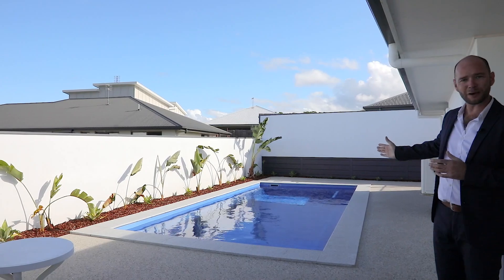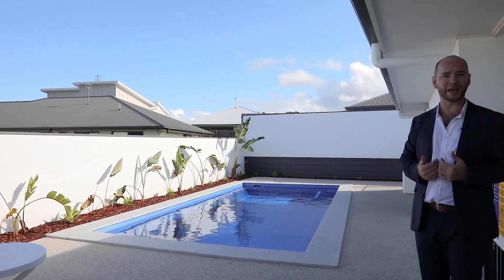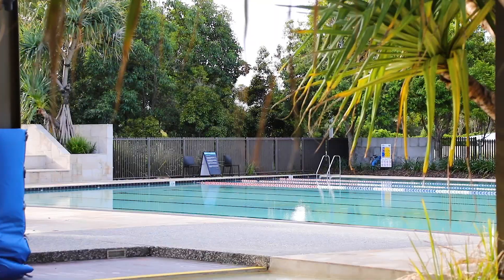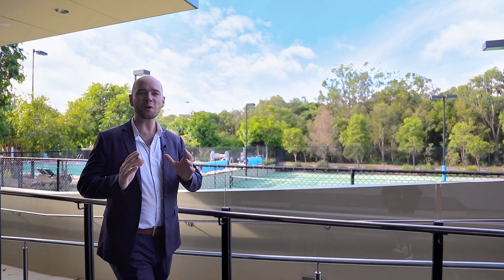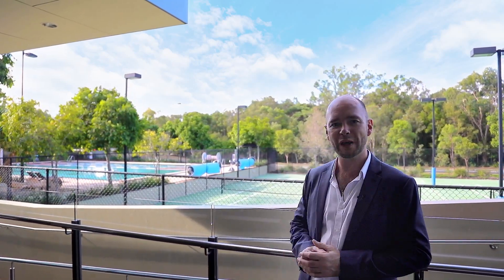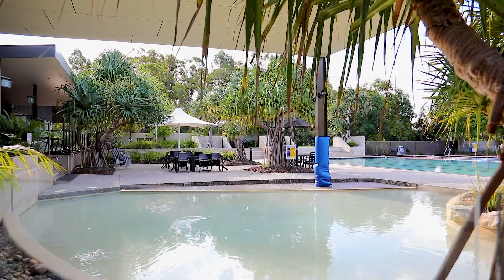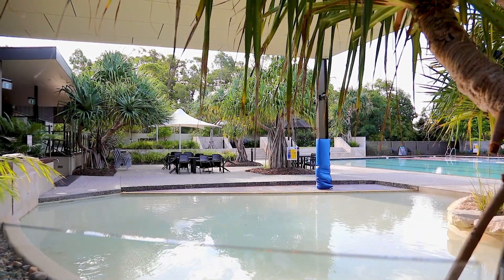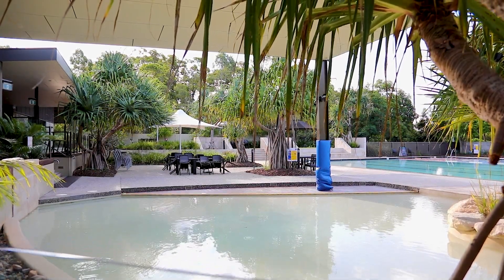Could you see yourself having a swim here on a beautiful summer's day? I sure can. Or head up to the rec club and use the tennis courts or gymnasium. So only a one or two minute drive or a short walk from the home, here you have your own personal private resort — with two floodlit tennis courts, a 25 metre pool great for doing laps, or a fully equipped gymnasium. There's also a barbecue area, two function rooms and of course the café, which is open to the public. Where would you rather be than Perigian Springs?